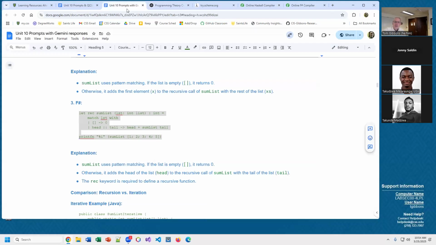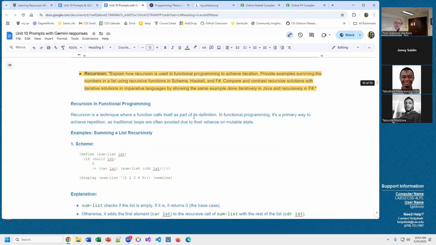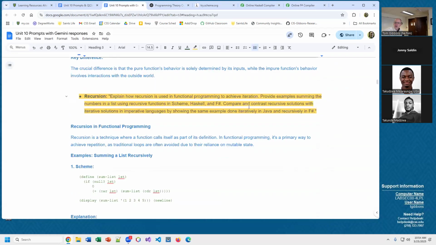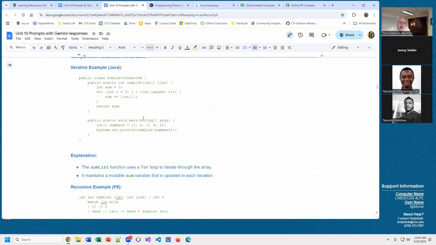So again, when you're looking through these examples, you might get different examples, although I tried to push some of these. I told it to do an example of summing items in a list. And this just shows how we do this iteratively in Java: we'd have a for loop, loop through and do this sum.